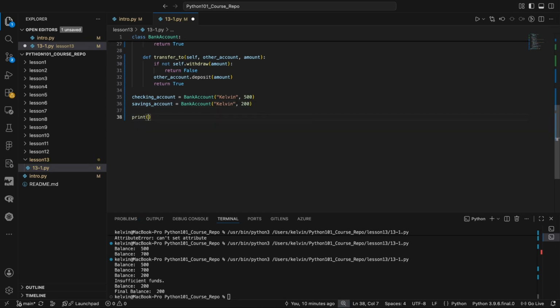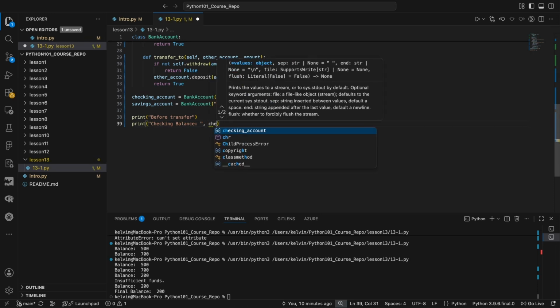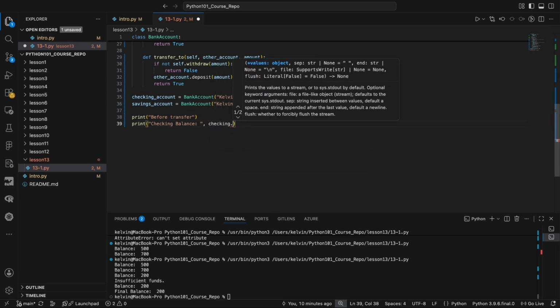Print statements, transfer, our checking balance, and we'll also check our savings account.